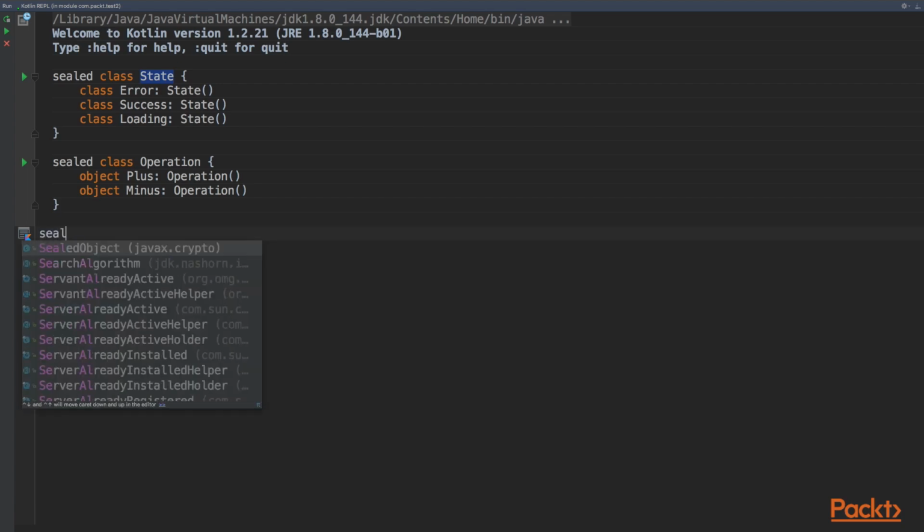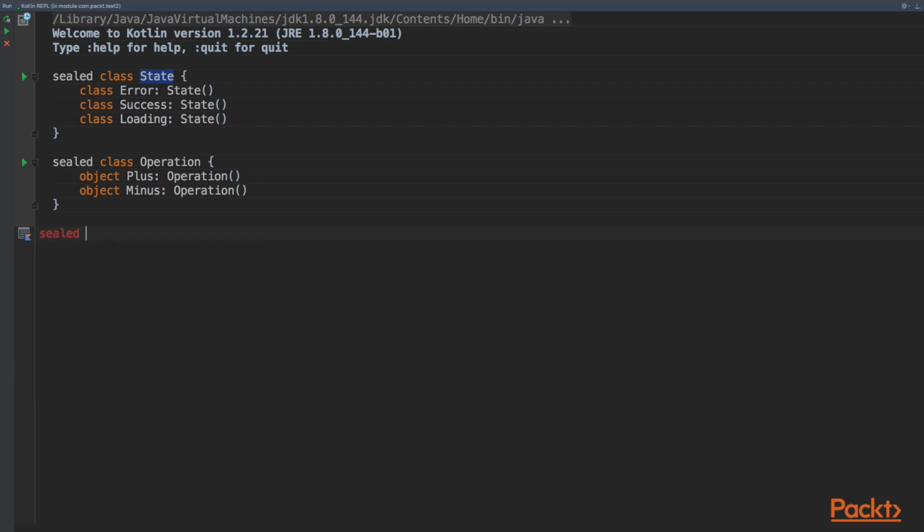Also, we could combine this approach inside a single sealed class. I hope you remember the optional monad that we used previously.